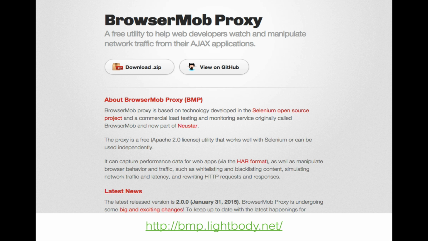The most prominent proxy server that I've come across and that I've used the most consistently is BrowserMob Proxy. There's other ones, Fiddler and other ones I've heard of as well. BrowserMob Proxy seems to be what practitioners and committers from the Selenium project typically gravitate towards. But your mileage may vary, and your choice may also be dependent on the programming language that you're using.